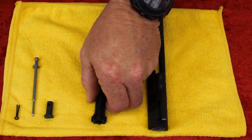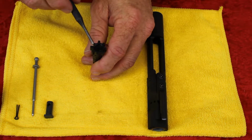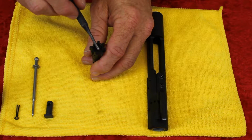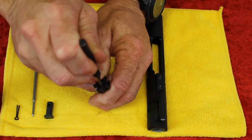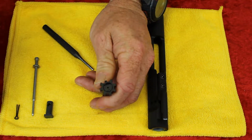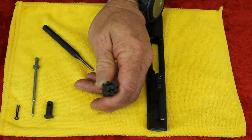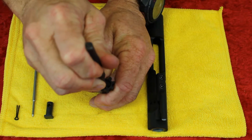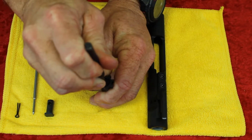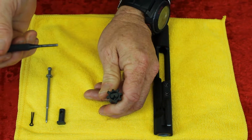We're going to start with gun oil. What you want to do is, this is the extractor and this is the extractor pin. So what you want to do is make sure that this extractor pin moves up and down freely. What we like to do is put some oil right along there. Use a push pin to push it up and down a few times so it works its way into the bolt carrier, or the bolt itself.